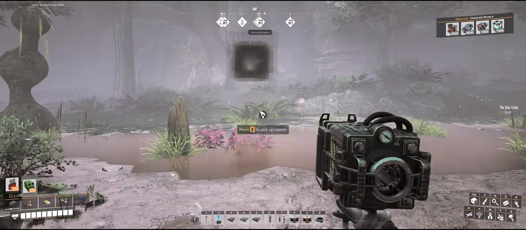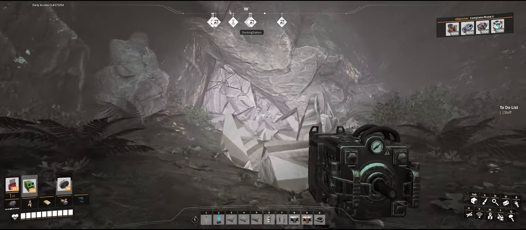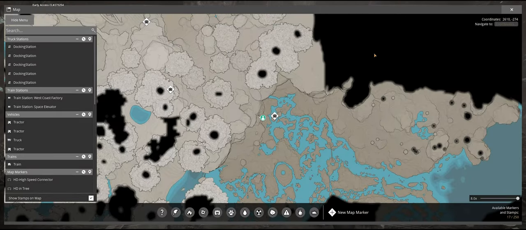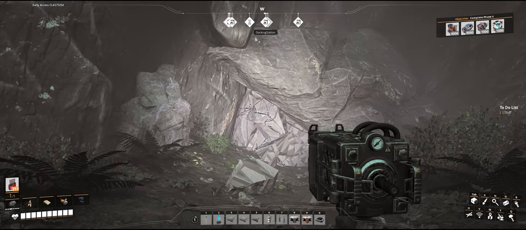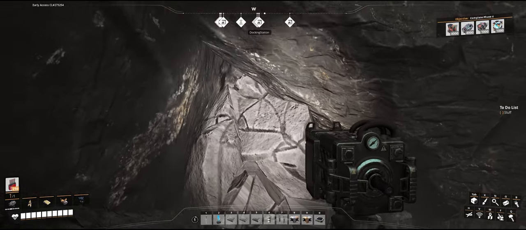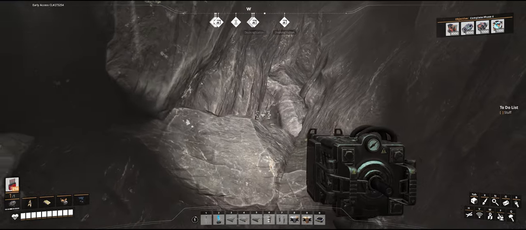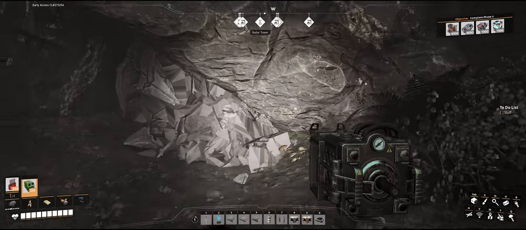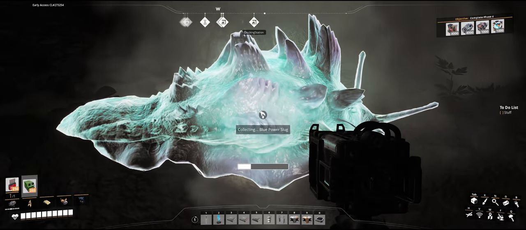There's some blockage over here. What is it blocking? A cave, maybe? Why didn't that... oh, that is loose debris. There we go. Blue slugaboo.